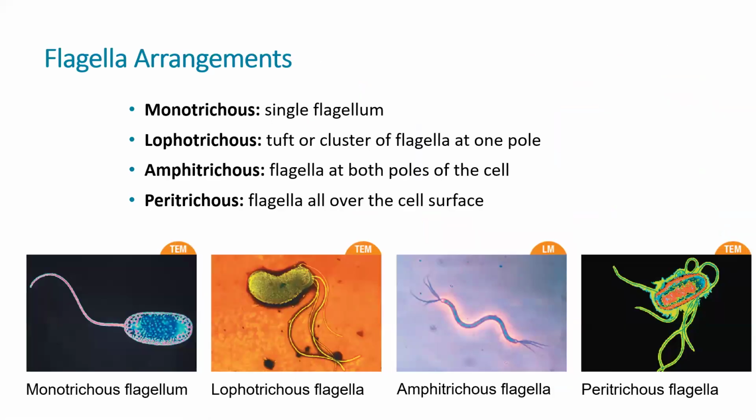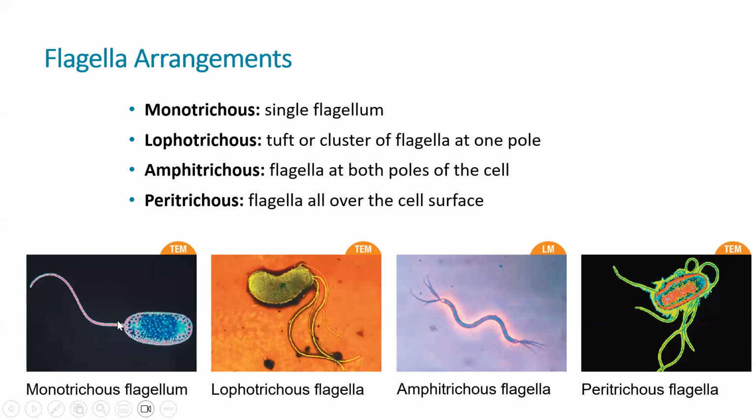Flagella can be arranged in multiple ways. We can see a bunch of them here in these transmission electron micrographs. There are monotrichous, which are single flagella, and if you've taken a plant class, this is something similar to a trichome, which is like a little hair. I think the etymology of the trichus and the trichome are very similar. So monotrichous, which we see over here, has the single.